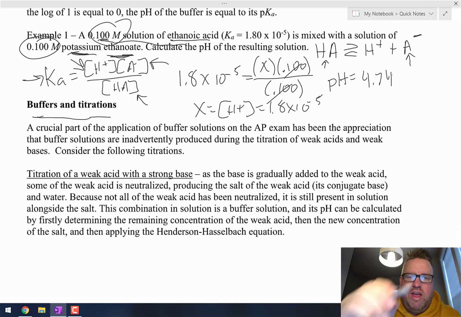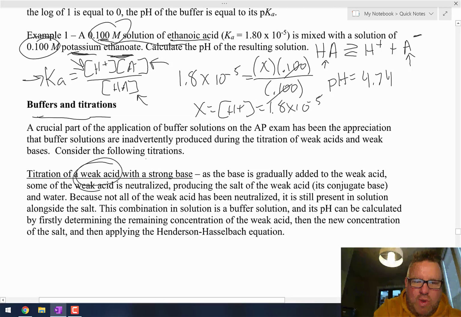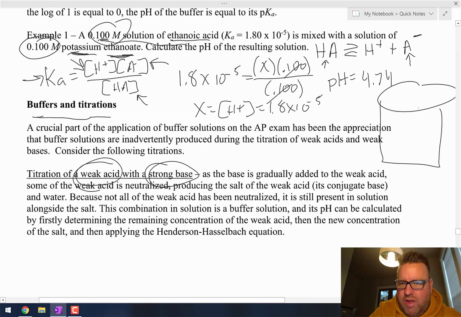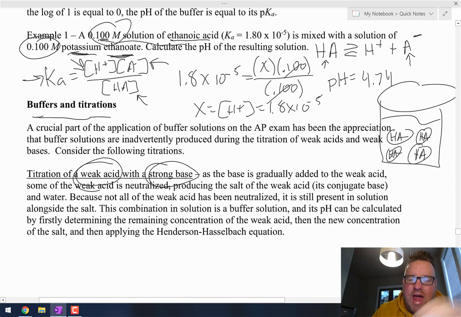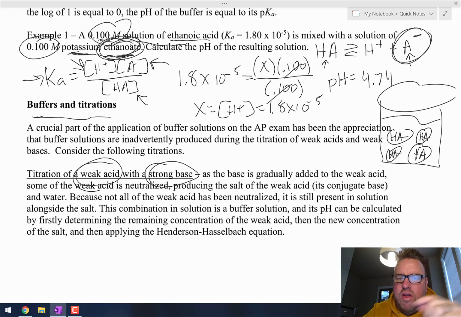Now, when you're doing a titration, a very similar thing happens. At the beginning of the titration, let's say we're talking about a weak acid and you start to add a strong base to it. At the very beginning of the titration, again, think about that beaker that we drew, the only thing you have are the acid particles. All you have is HA. But as you start to add more and more base, you start to get more and more of this ethanoate, or whatever this A minus happens to be. So no matter what point you're at during that titration process, if you know the concentration of the acid and you know the concentration of the conjugate base, you can find the pH.